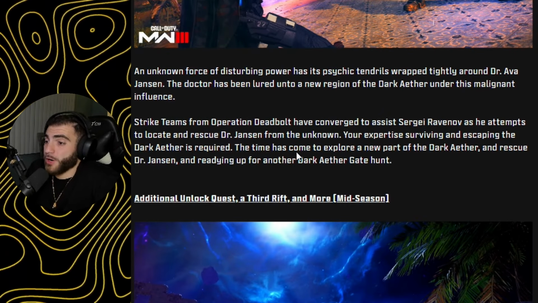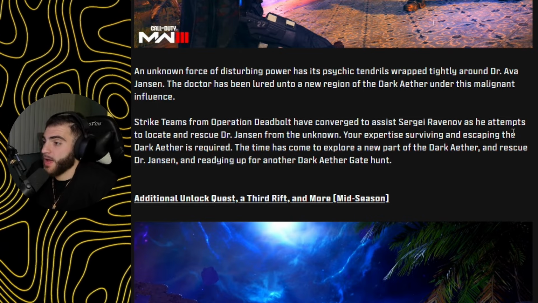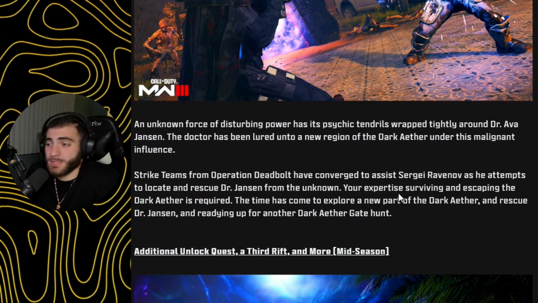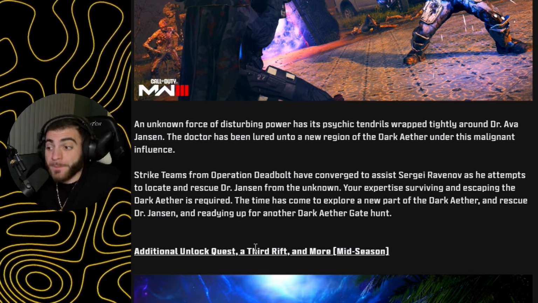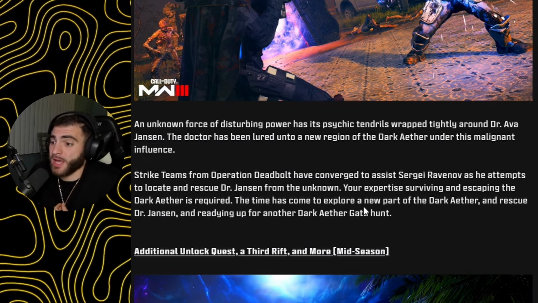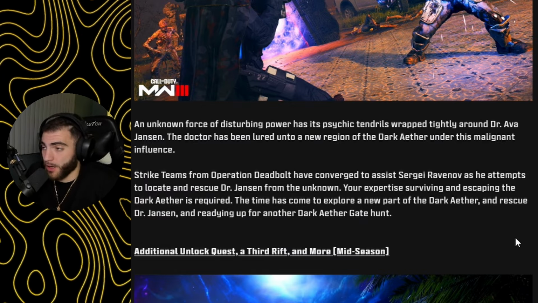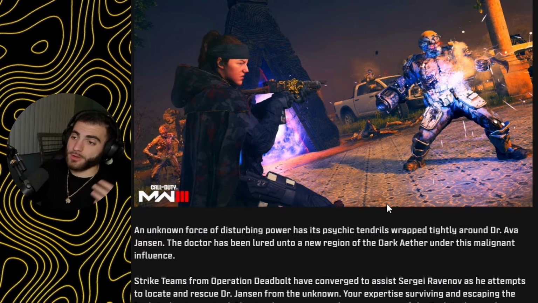Strike teams from Operation Deadbolt have converged to assist Sergei Revanov as he attempts to locate and rescue Dr. Jansen from the unknown. Your expertise surviving and escaping the Dark Aether is required. The time has come to explore a new part of the Dark Aether and rescue Dr. Jansen and readying up for another Dark Aether gate hunt. So that's what the story is when it comes to the zombie stuff.